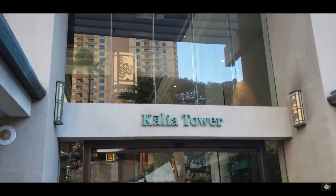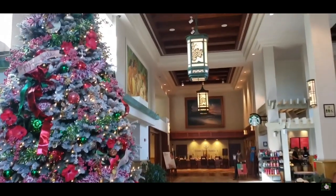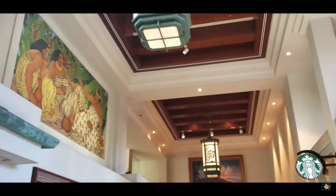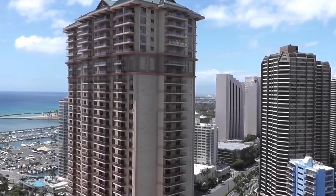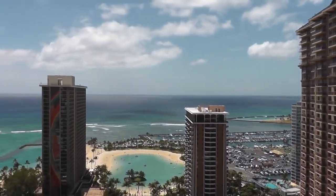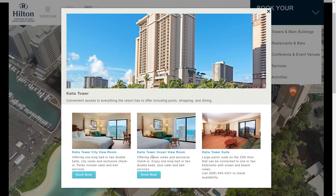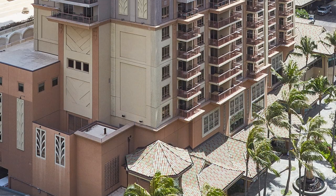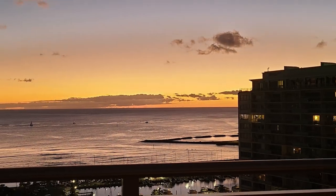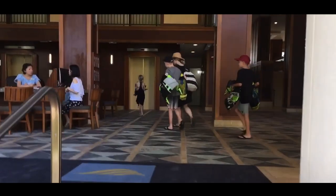Each tower has different specialties. Collier Tower is a 25-story tower where you will enjoy a tropical garden, Hawaiian art, and more. From here you will have convenient access to everything the resort has to offer, including pools, shopping, and dining. The types of rooms available are city view, ocean view, and Collier Tower Suite. If you plan your stay at Grand Waikikian, you will easily enjoy ocean views and the beach on your doorstep.